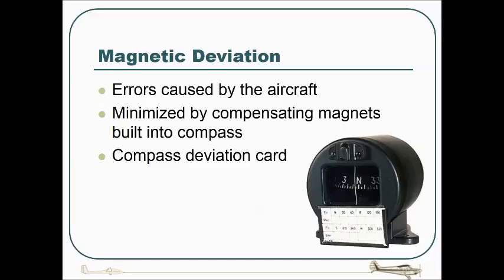So when you've got your engine running, and you've got the magnetos on, and it's creating the spark to run the engine, that is going to create an electromagnetic field, and that field will affect a compass. So depending upon the installation and the direction you're pointing, if you do things like simply start the engine or turn on the radio, you're going to see the compass actually change its reading.